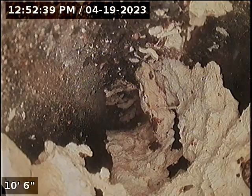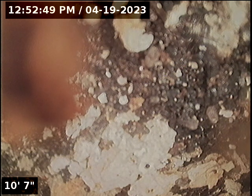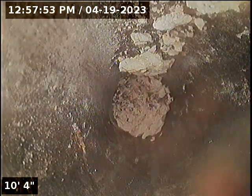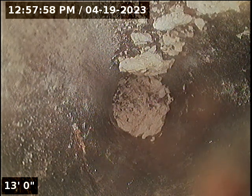Like some grease buildup. Cannot get camera to go past spot. We'll run a different vent to see if camera will get dropped into main in a different spot.